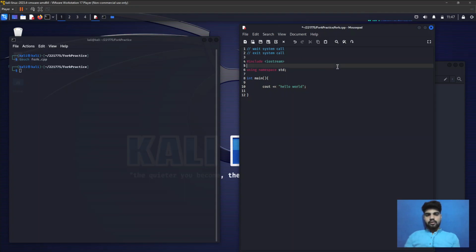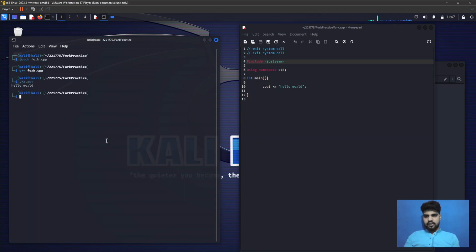It is always a good practice to check if the program is running or not. So let's compile it and see. As you can see, we have no error.